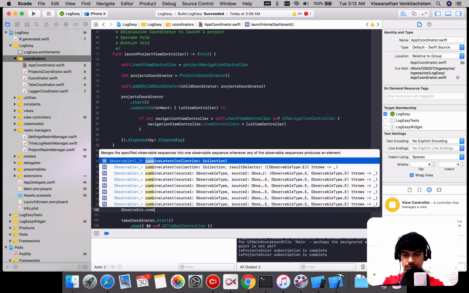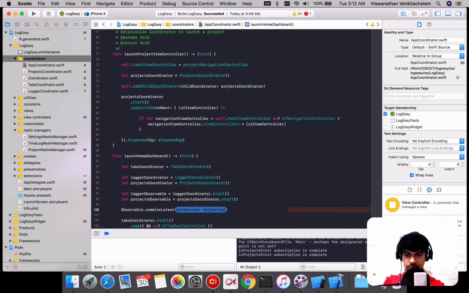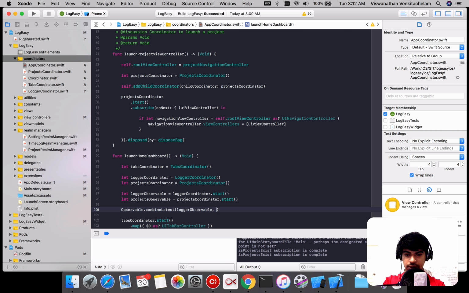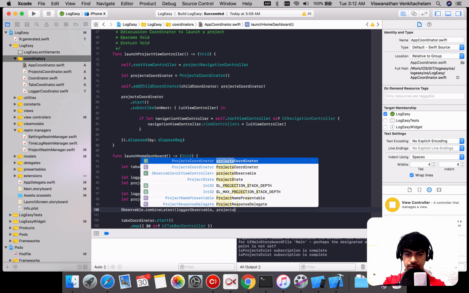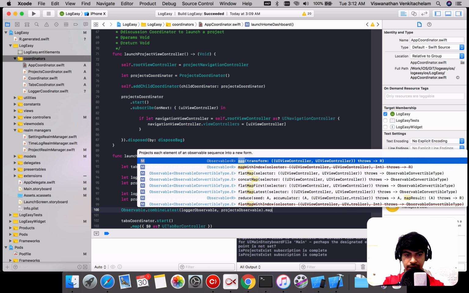Combine, then pass the array of this logger observable and projects observable, and then once that's done, I can always map and get the transformed.